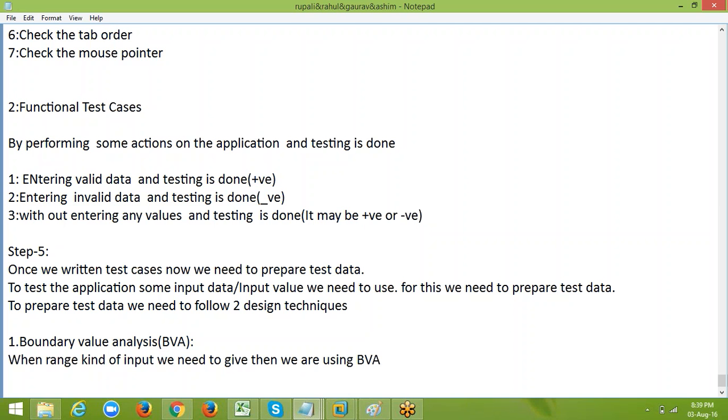Okay, so range kind of input means what? Observe, I will explain. To open a first document.